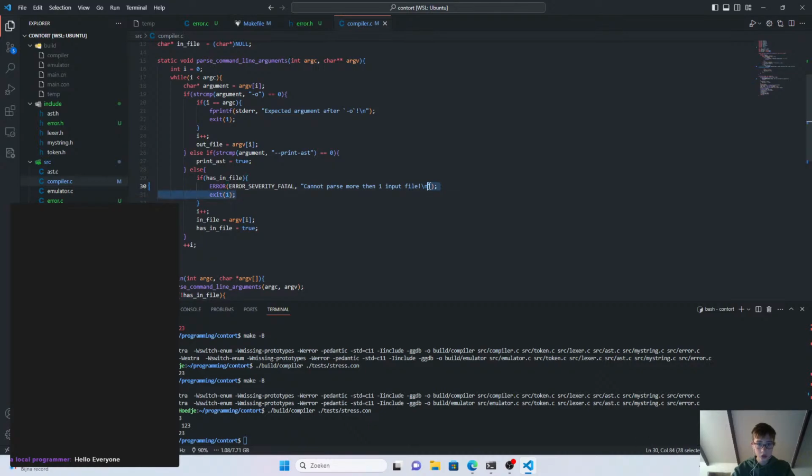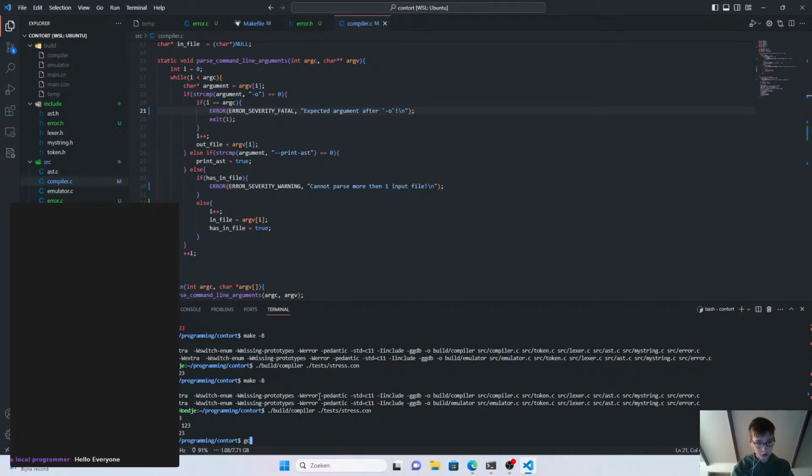Like this is just going to be a warning. Then we just do an L so that it doesn't get absolutely confused. And then in here we actually throw an error because we did not provide an output file.